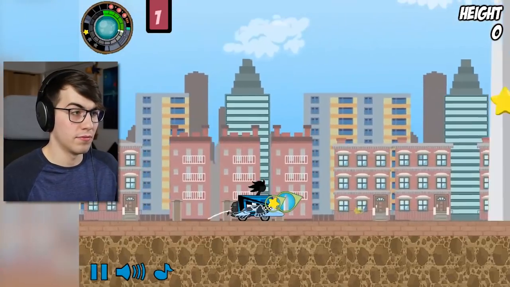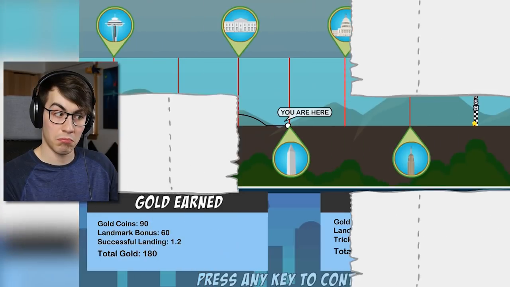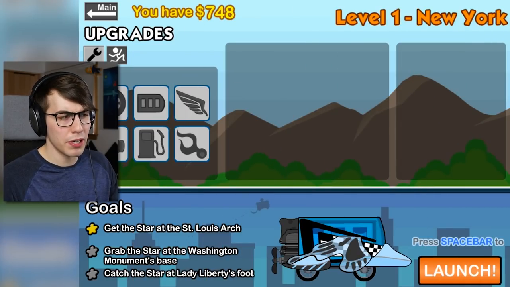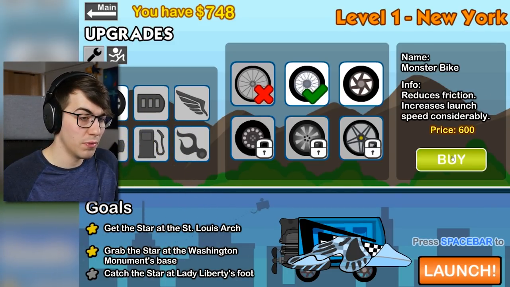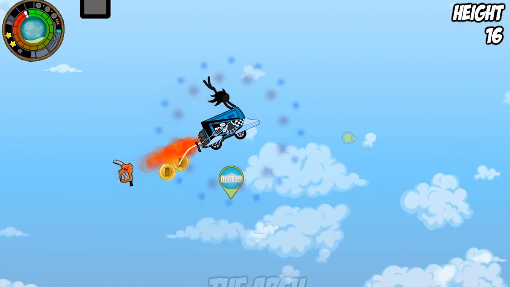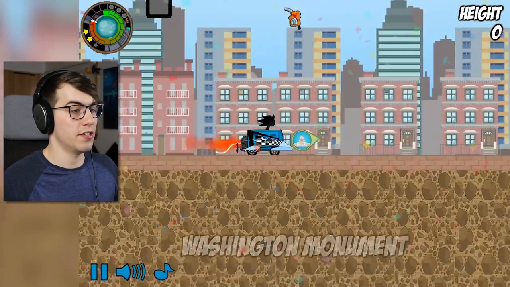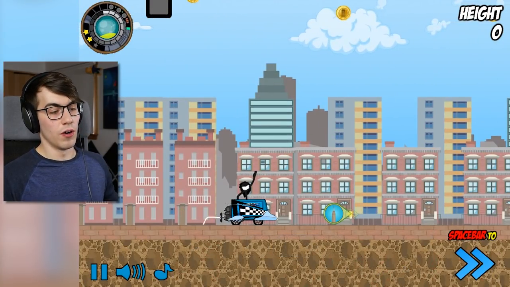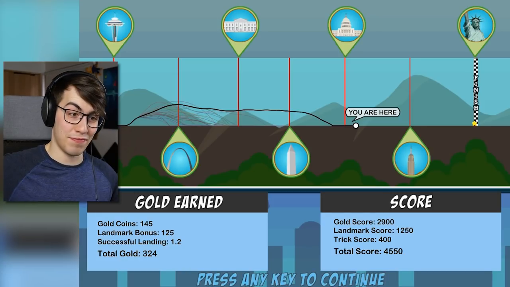Okay, that was nice. And I got the star. 180. I said nice. Maybe I meant pretty nice, you know, nice-ish. It's 2 out of 3, though, you know? We got our wheels. Holy shit, did you see what I just did? Damn! Okay, so that was $324, and we got nice and far.